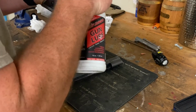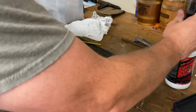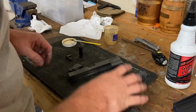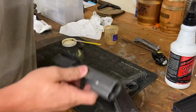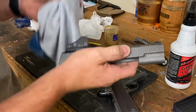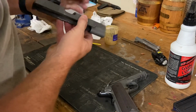I'm gonna go ahead and give it a little bit of oil. Again, since this is an optics version, since it has an optic, then I'm gonna go ahead and hit it. So hit that. Glass still looks pretty good right there. You do need to always have microfiber cloths to clean your optics off instead of using your t-shirt. Ask me how I know that. All right, so I'm gonna hit it again, just get my fingerprints off, cool.